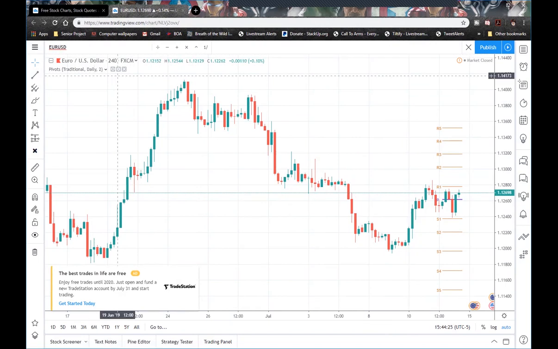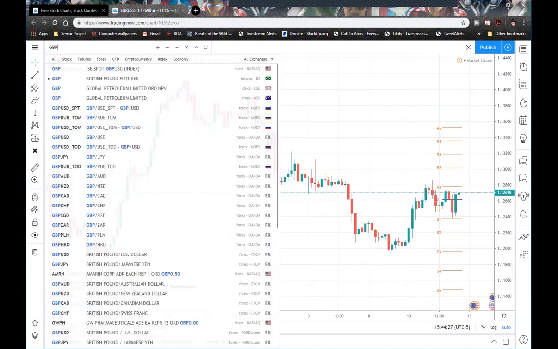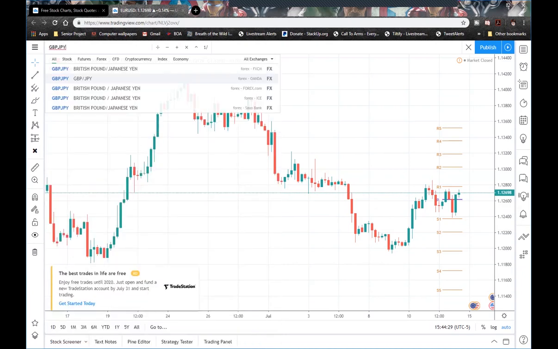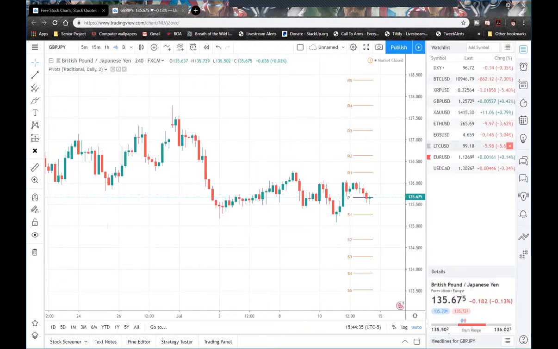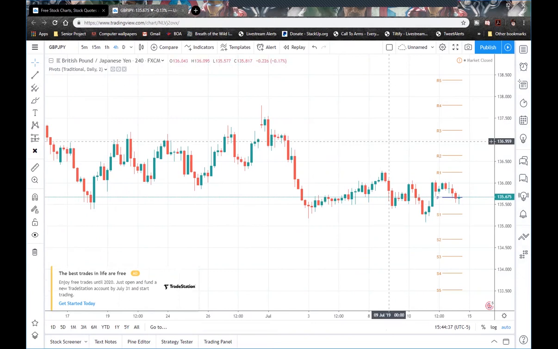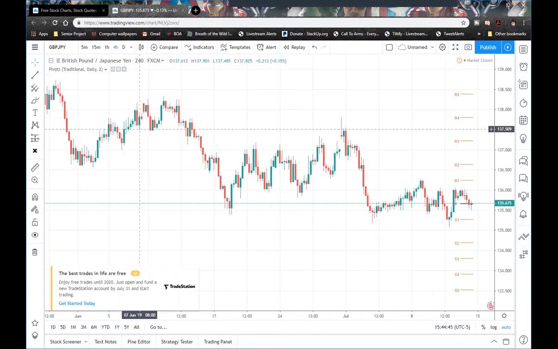So let's look at GBP/JPY, right? Great Britain pound, Japanese yen. We have the FXCM. We're going to click on it. So that doesn't add it to your watch list, but if you're not typically looking at it and you just want to look at it for reference or to practice marking up a chart, you can just type it in and find it. And then now we have GBP/JPY. I said that backwards.